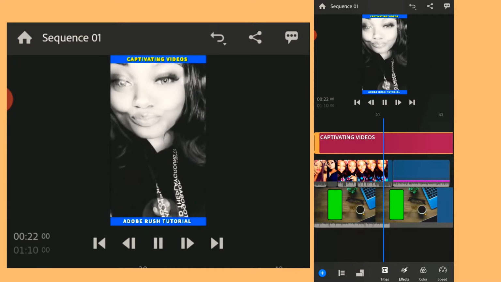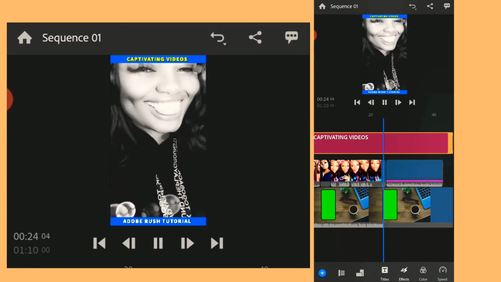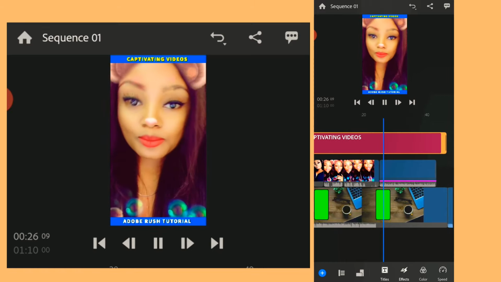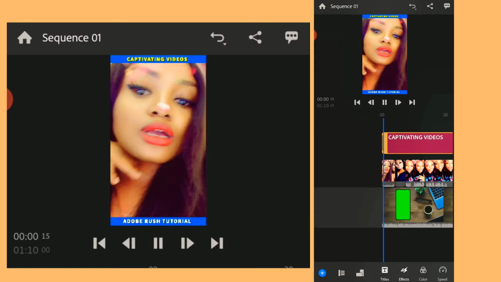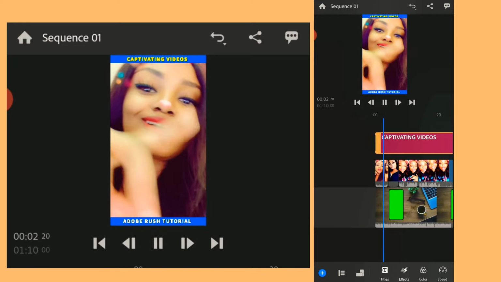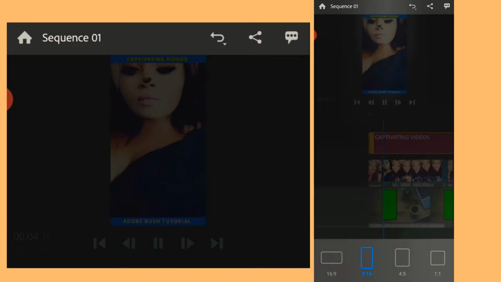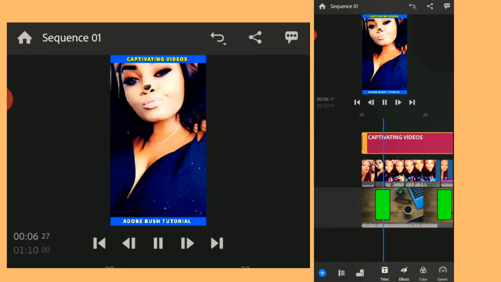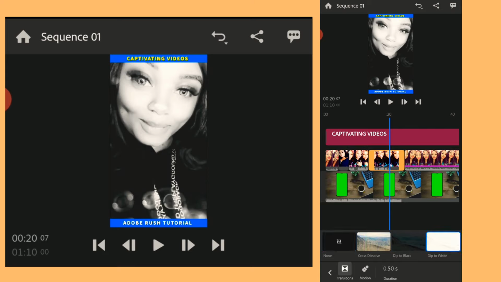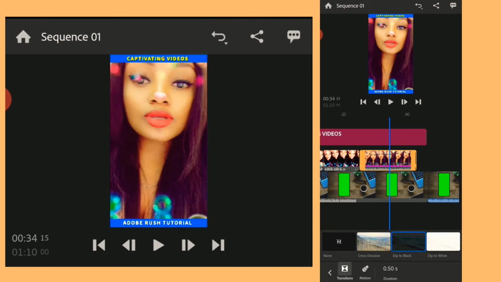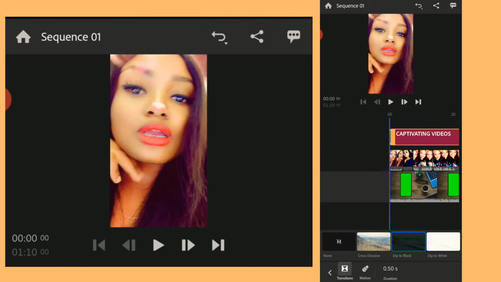In this video, I'm going to show you guys how to cut, control the speed, and even color grade right from your mobile devices. You can create amazing and engaging content right from your mobile devices. This is really free to use with zero watermark, and you get professional, high quality videos at the end of the day.